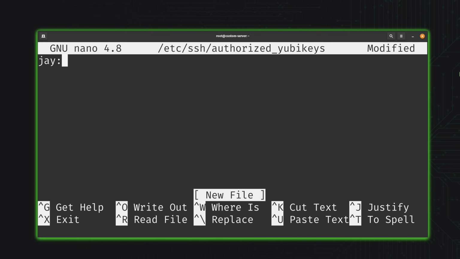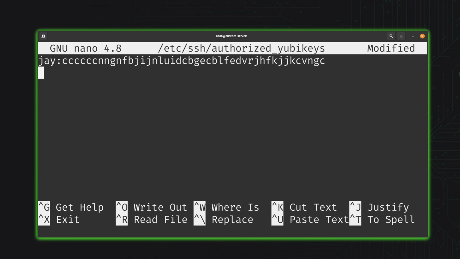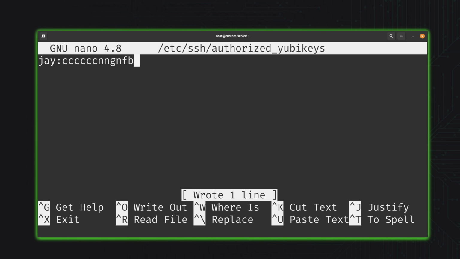And then next what I'm going to do is press the YubiKey button. And notice how it added all of this gibberish right here. Well, we don't want the entire thing. So what we're going to do is ensure that we have only the first 12 characters. So we'll just count from the first character all the way to the right. And then when we hit 12, we'll delete everything after that. So just delete everything I don't need right here. And then I'll save the file. I'll hold Control and press O and then press Enter. And then I'll press Control X to exit out of the text editor.